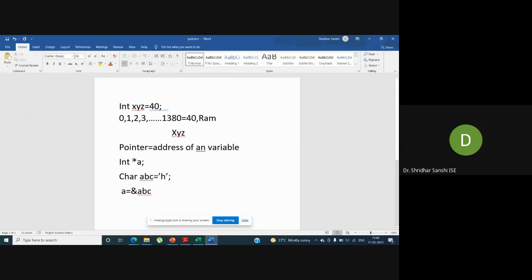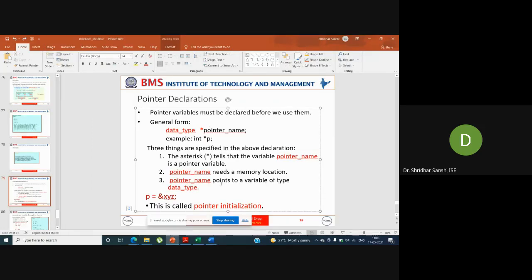If I define a pointer to an integer, then it can hold the address of an integer memory location, so it should be an integer only. This is how you can define an integer and initialize an address to the pointer.